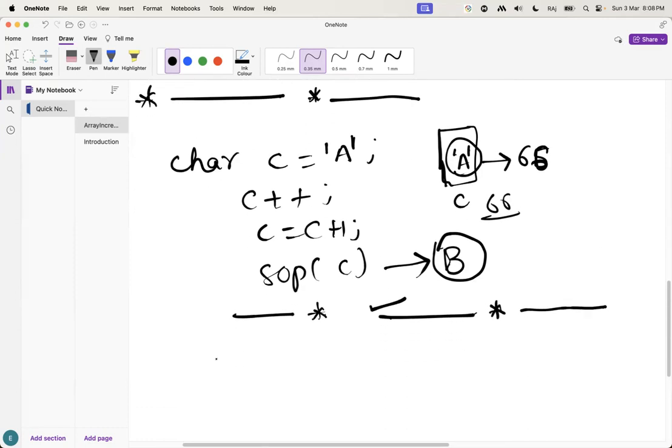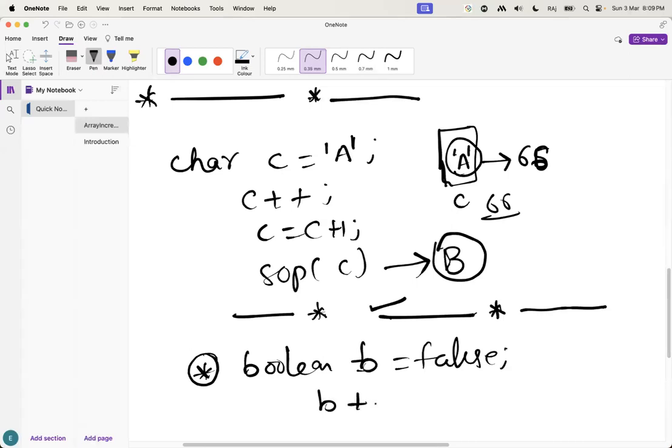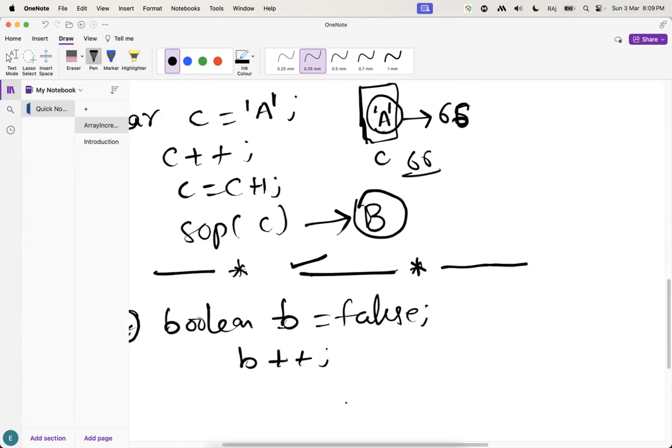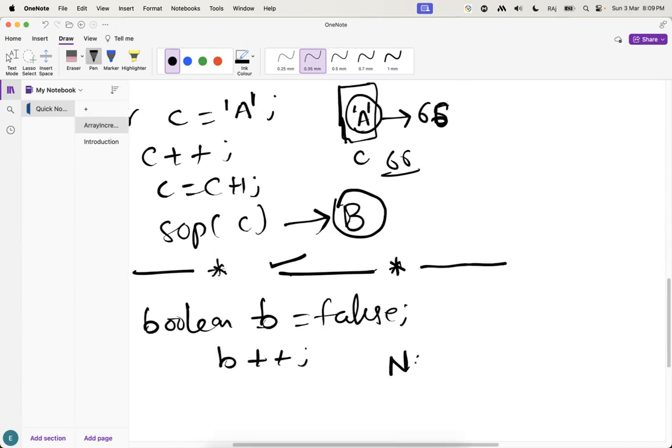So what will happen if you try to apply this to a Boolean value? Let's suppose Boolean B equal to false. Can we apply the increment operator to a Boolean value? No, guys, we can't. For a Boolean value it won't be applicable.